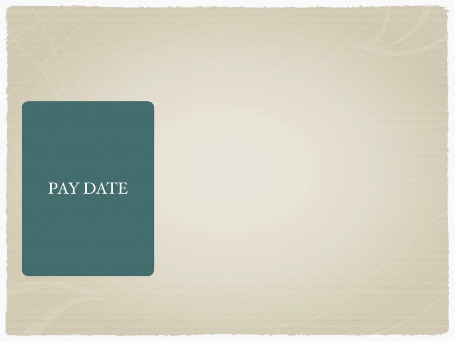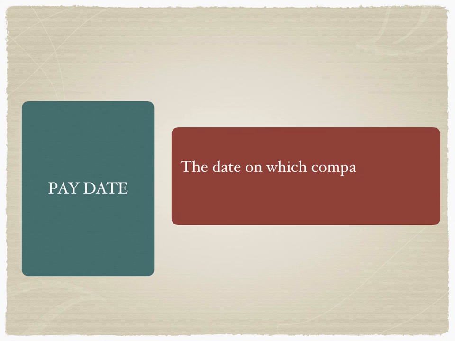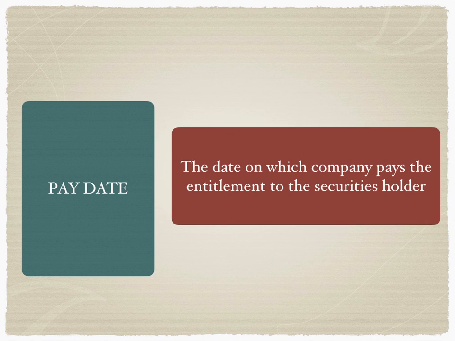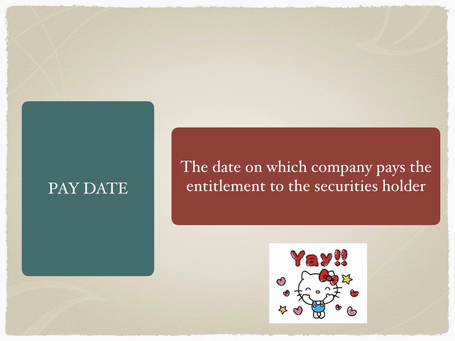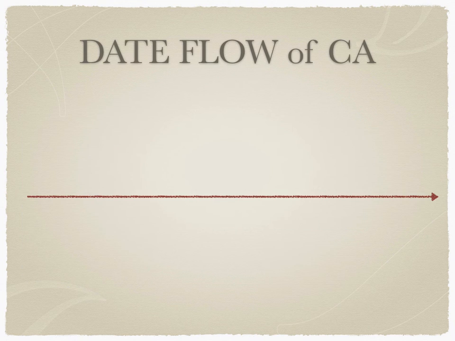And finally, the date on which you're going to get that payment. The company pays the entitlement to the securities holder, and the shareholder becomes very happy because they're getting richer, or they're getting more stocks, or they're getting stocks of a more profitable company, whatever corporate action is announced.